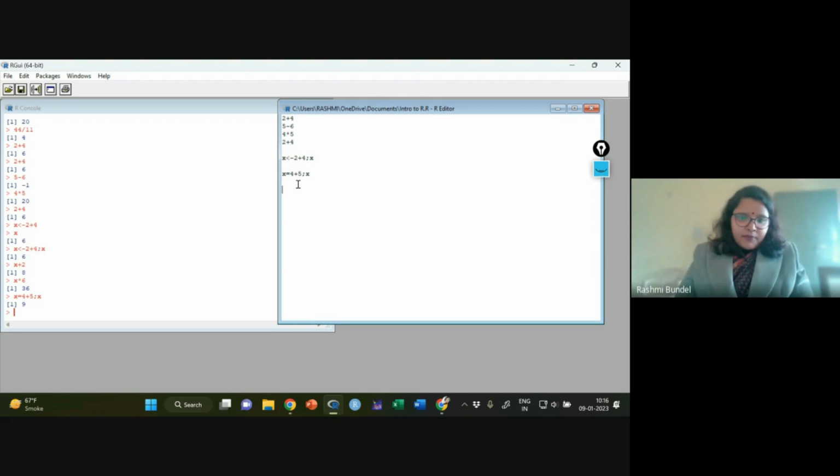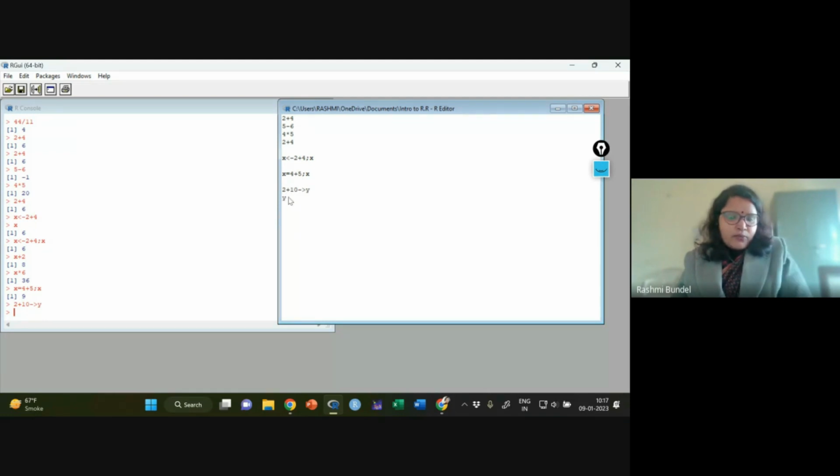Okay. Now, there is another way this can be written, the other way around as well. Let's say I write 2 plus 10 and I want to assign it to y. Now it will return you 12.